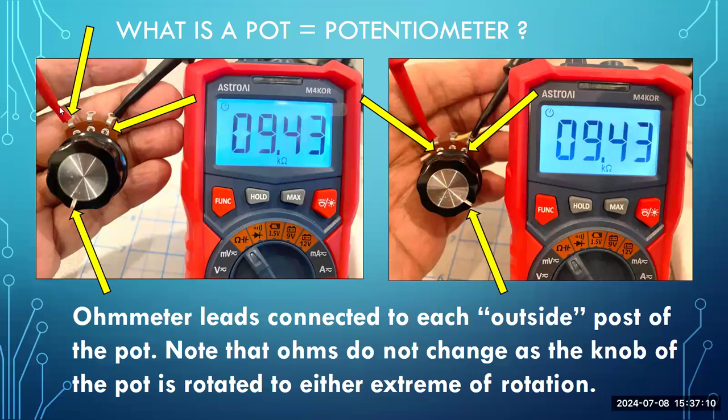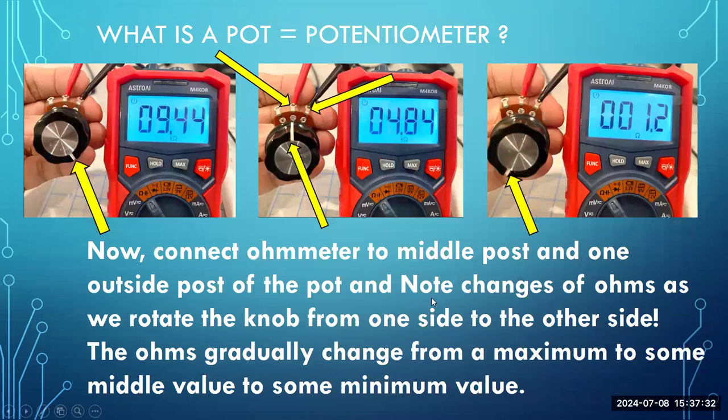Okay, they will not change until I do a different connection, and that different connection is going to be moving one of my connectors to the middle pin and leaving the other connector on one of the outside pins. Makes no difference which of the outside, but one on the middle pin post, one on the outside post, and let's see what happens with the next sequence of images. Okay, so right here I've got 3 images, and what I'm showing is I happen to have the red mini hook on the center pin, center post, if you will, and I've got the black on one of the outside pins, outside post, and I have the knob turned all the way over to the right.